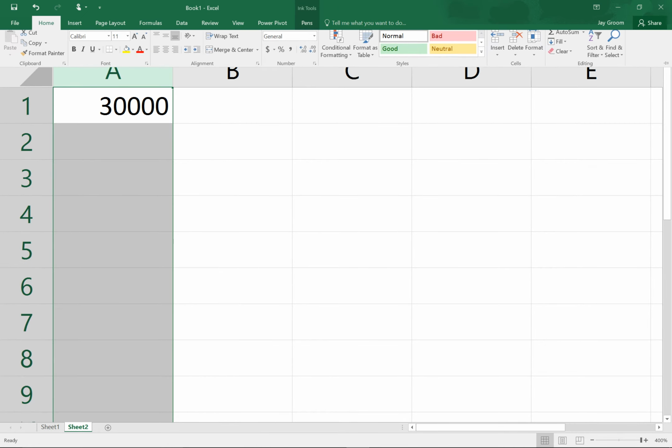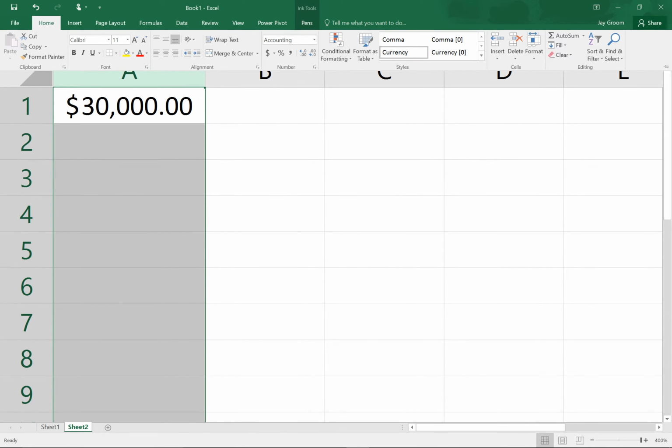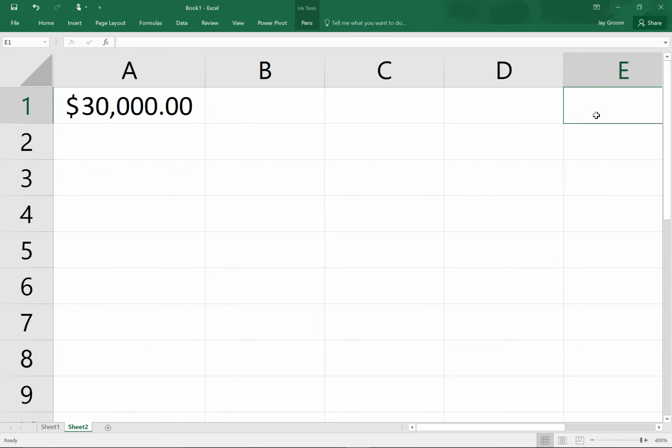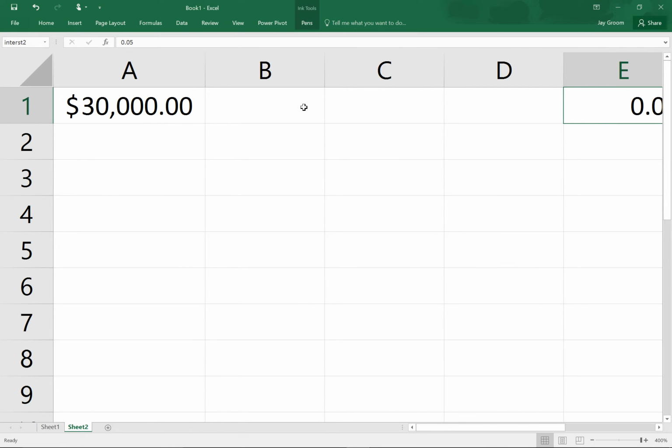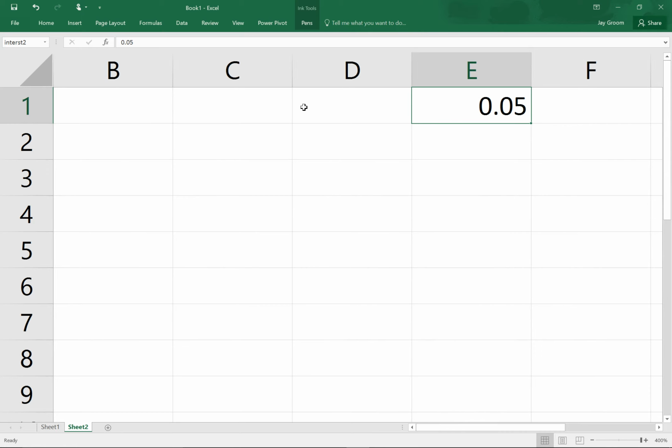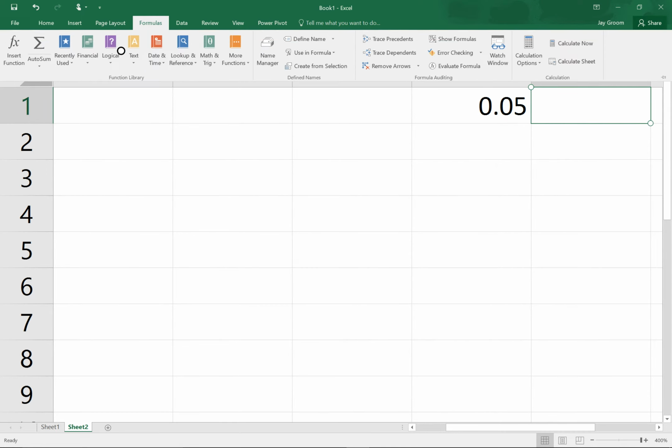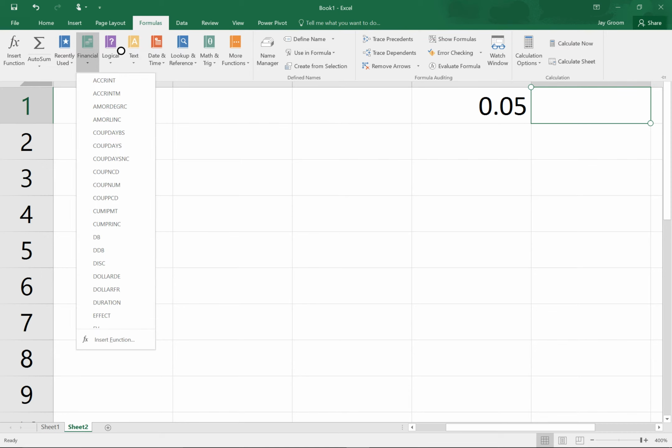Again, click up here, click over here, click on the dollar sign, boom. Now, for whatever reason, E over there is my go-to cell for interest, but you can put it wherever you want. I usually leave a few blank spots because I like to have B and C columns free. It looks dumb to have it right next to it in D. I don't know why I'm weird like that. I just know that I am. But you can stick it literally anywhere you want.